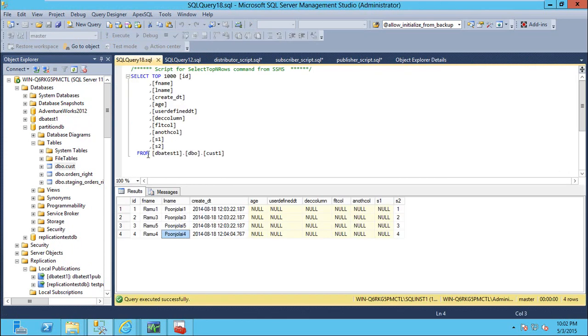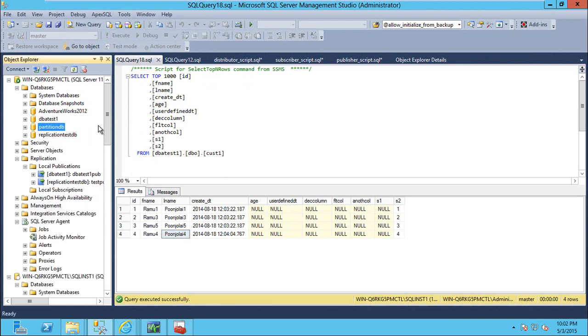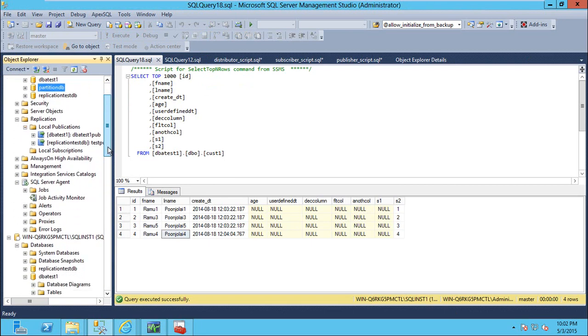Okay, so we inserted a few rows. Now what I'm going to do is set up the replication without initializing it. So now I'm going to create a partition DB.